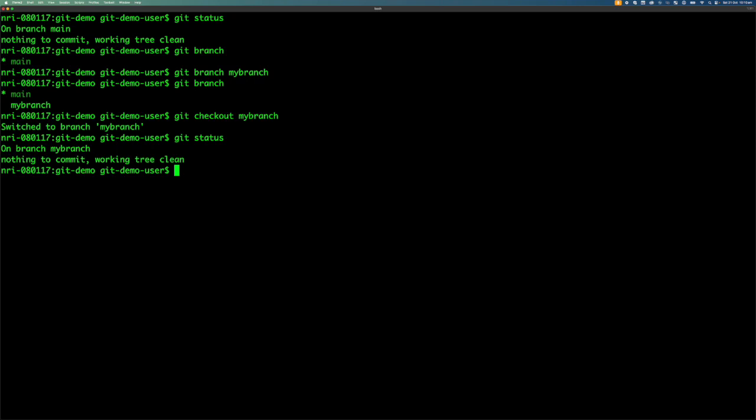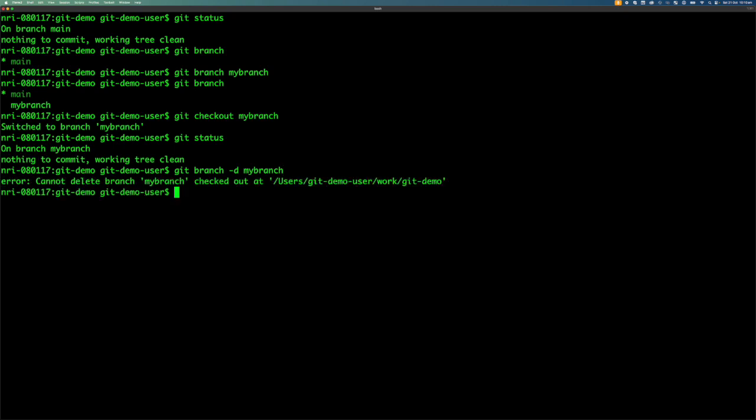Now, once you're done with working with your branch and you've merged it back in, the other command, which we'll cover here, is to delete your local branch. So you say git branch delete, so -d, my branch. This is kind of to clean up after yourself so you don't end up with a whole bunch of stale local branches. You've already pushed it up and merged and done all that great stuff, but you don't want to have all these random branches sitting there. So you say git branch delete, my branch. Oh no, we can't delete it because we're currently sitting on it.